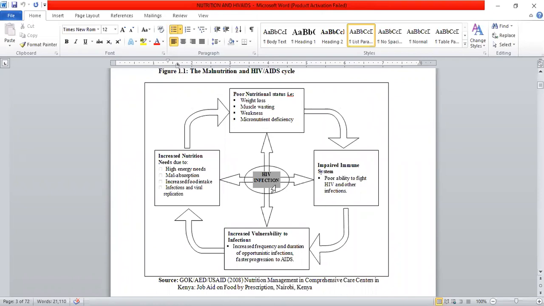At the center here, we have the HIV infection. How can HIV infection affect us? We have different areas that it can affect. For example, let's start here at the top. We have the poor nutrition status. A person who has HIV infection basically has poor nutrition status. That is, there is weight loss and muscle wasting. If weight loss is not controlled, it progresses to wasting, whereby a person is really losing muscles. Even their skin starts to sag, like it appears like an old person's. Hoping you can tell the skin of an old person. So that is how the skin starts sagging, as a result of muscle wasting.